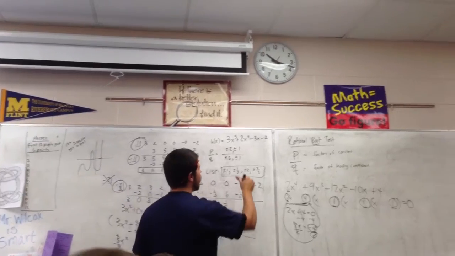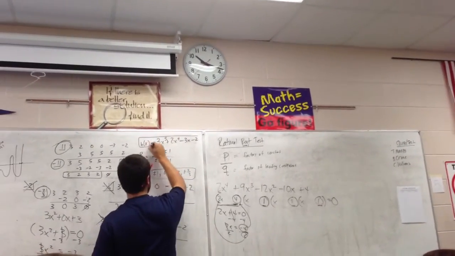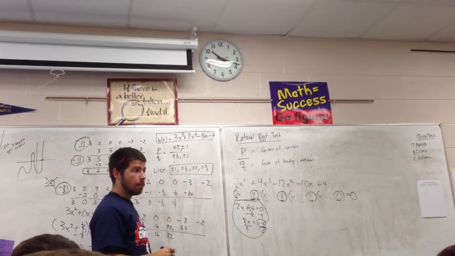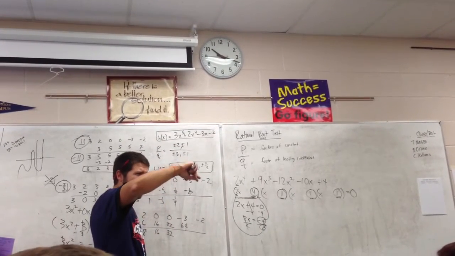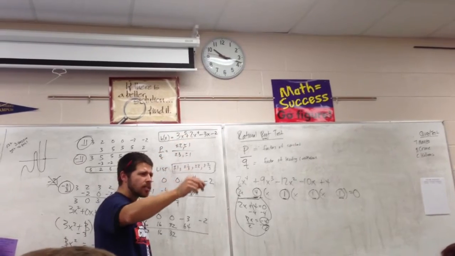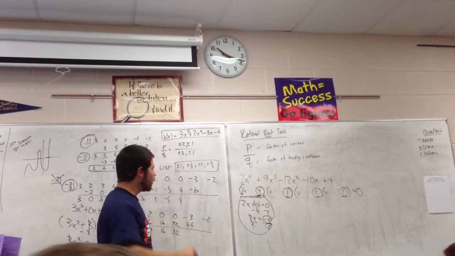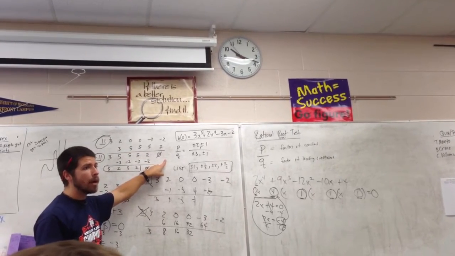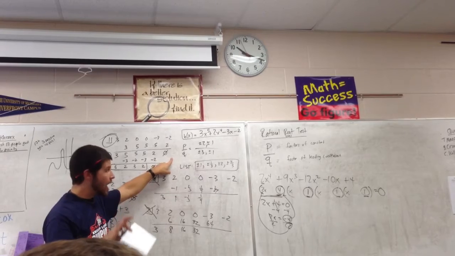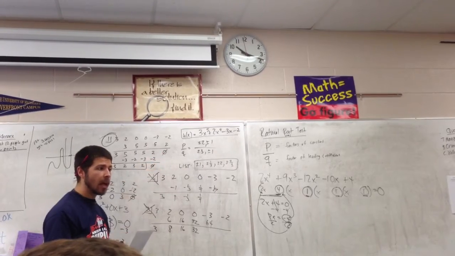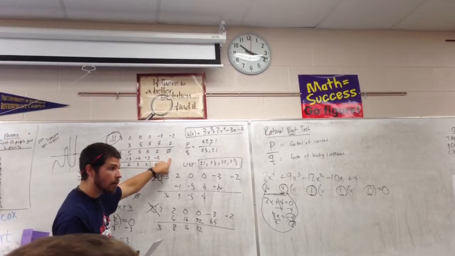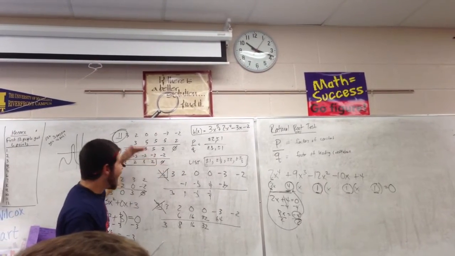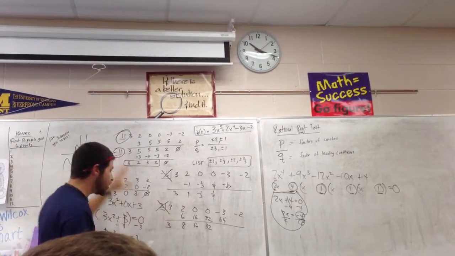What we might want to do here, listen to me. You take the original polynomial and type it in. And then you can look on the graph and just see, where does it look like it crosses my axis? And if it looks like it crosses at 1, try it and it should work. Now, it might not all the time, because what if it was 1.1? It just looks like 1 on the calculator. You got to try it, see if you have no remainder. It looks like negative 1, it crosses the axis. Try it, see if you have no remainder. And keep breaking it down further and further until you got all 5.